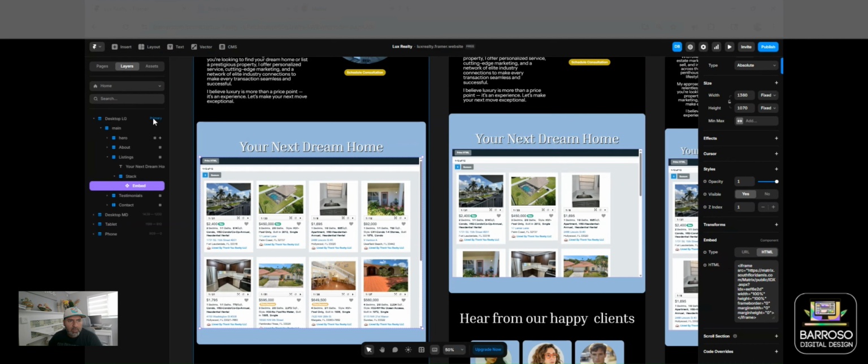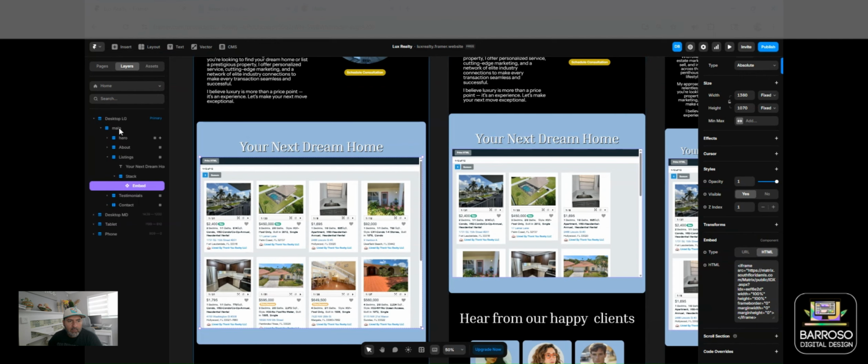First, you want to make sure you're in the primary. Any changes done on the primary will change on all the different screen sizes. If you're on any of the other breakpoints, then whatever change you make will only happen in that breakpoint. So if you do phone, you have to do each individual one. But if you go straight to the primary, whatever changes are done here go across the board.